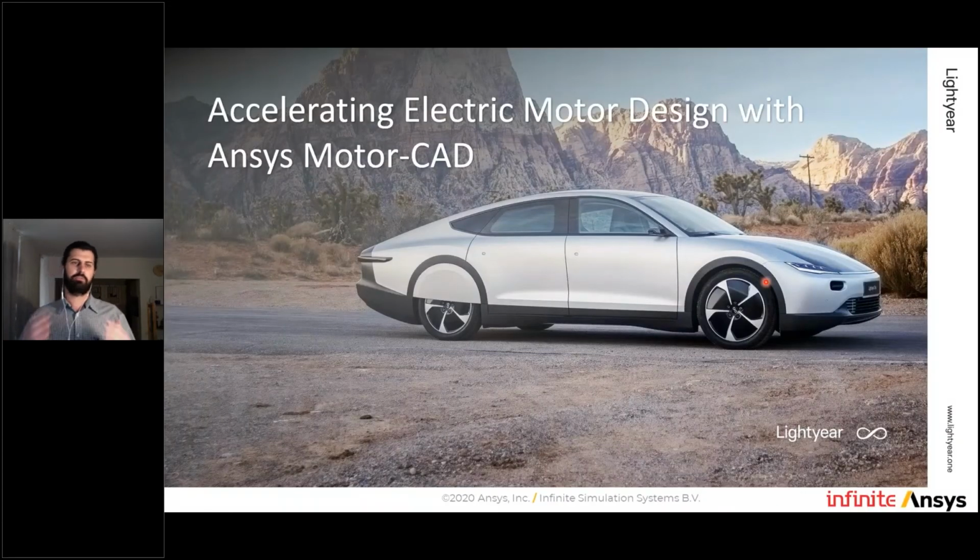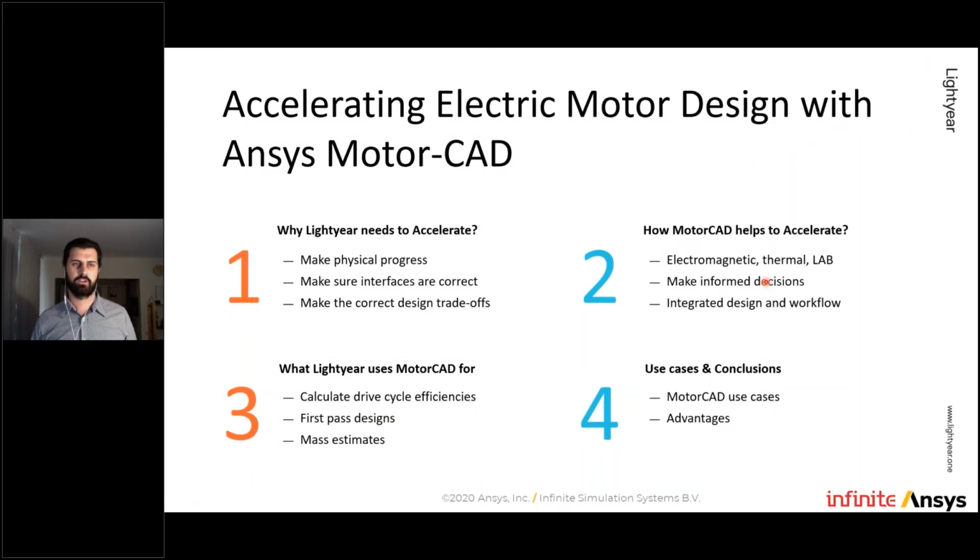So that is what we are doing at Lightyear. We are developing a car from the ground up, and we have to make proper decisions within our design philosophy. And that's where Motor CAD comes in very useful. So to give you a quick rundown, I hope this is logically structured so that you can follow, I'll just touch on these 4 points as I go along. Point 4 and point 3 are closely related. We will just share about what we are using Motor CAD for at the moment, and then I'll get to that just now.